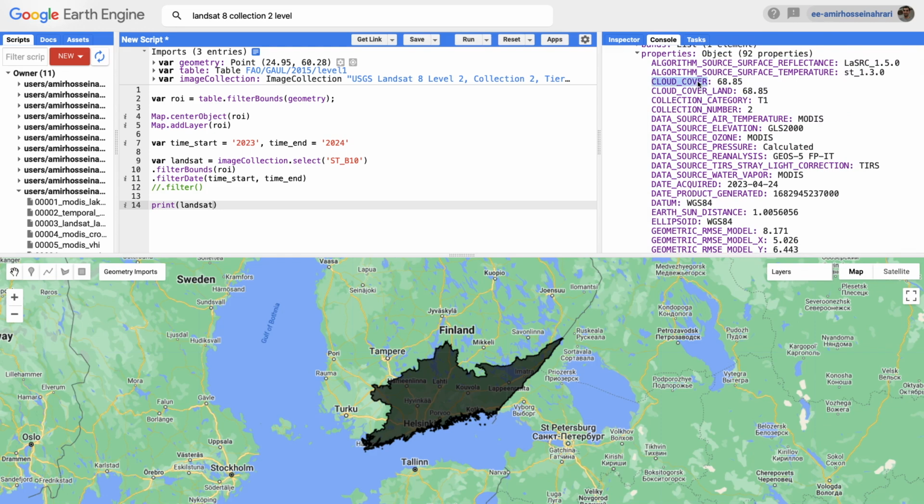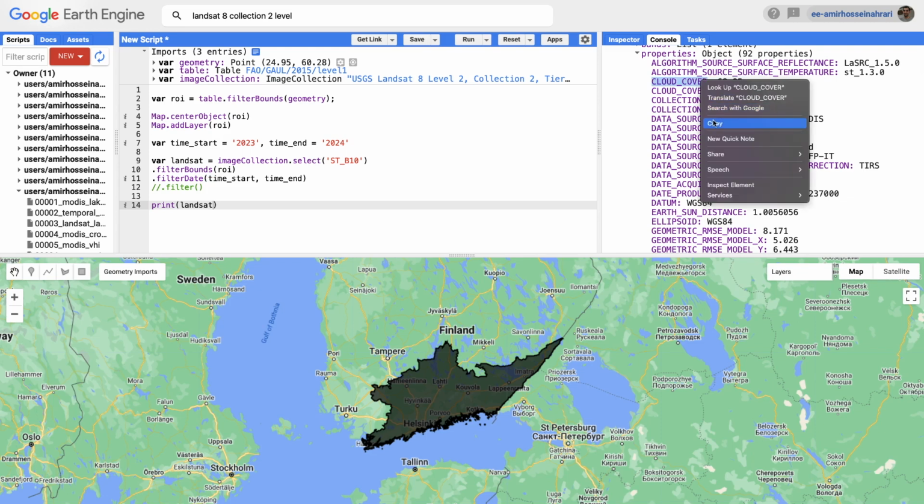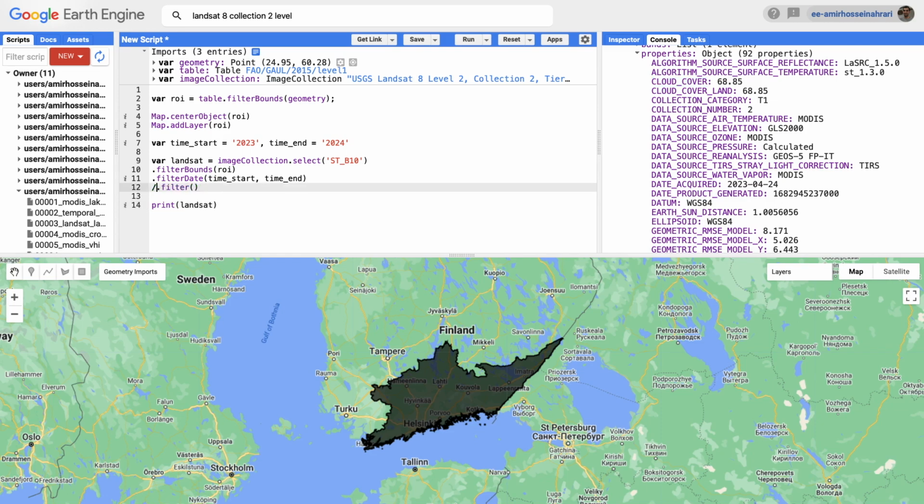As you can see, the amount of cloud cover is mentioned here in percent, and I can filter the data according to the cloud cover. For example, copy the cloud cover property and then make a filter based on it. Here I am making an ee.Filter.lt, less than.